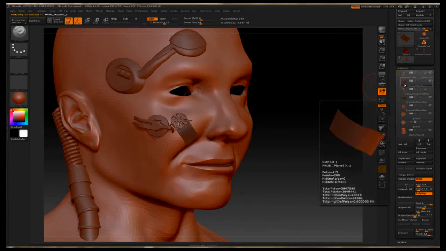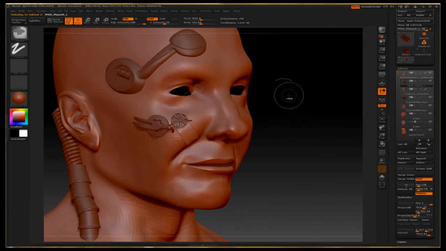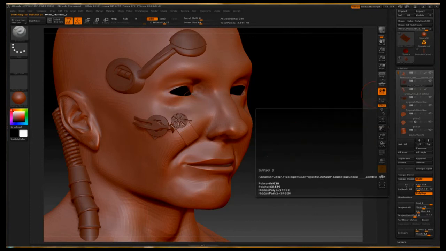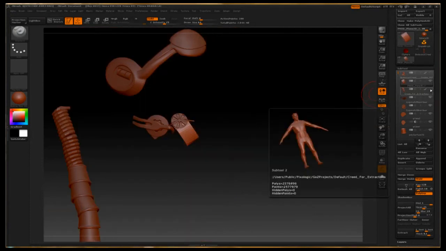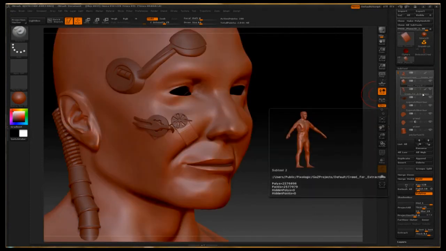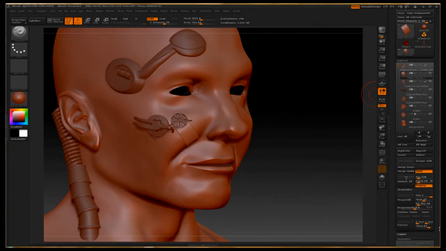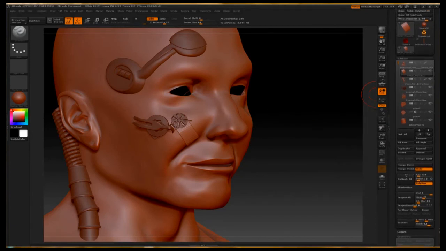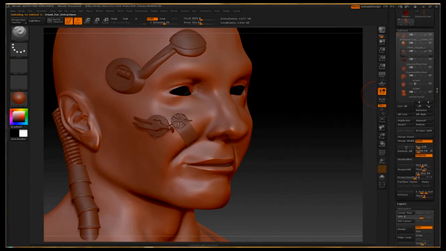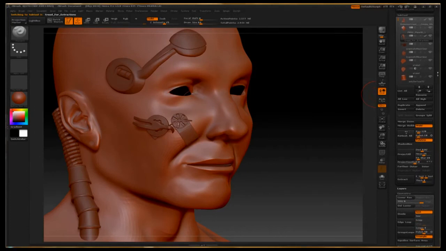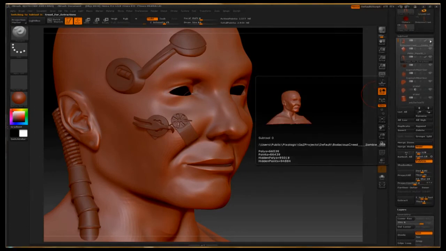So what I have here is a model which is just a copy of this top one, only I've raised the resolution quite a bit, and I can of course change it down here, higher or lower. I have this one hidden.